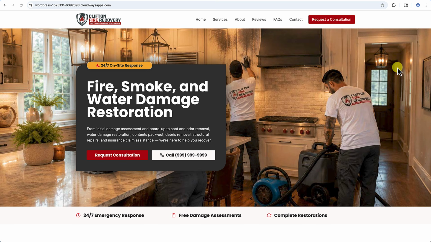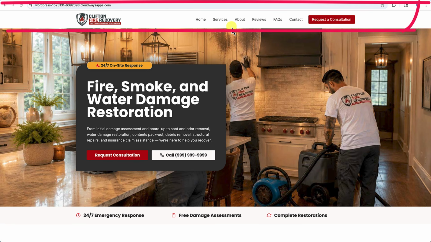So this is the home page for the local business website that we are going to be creating. Now, the home page is the most important page. It kind of serves as the landing page for that business. So it's important that it has certain elements. You want to make sure you have a high converting header that has a nice call to action and navigation.